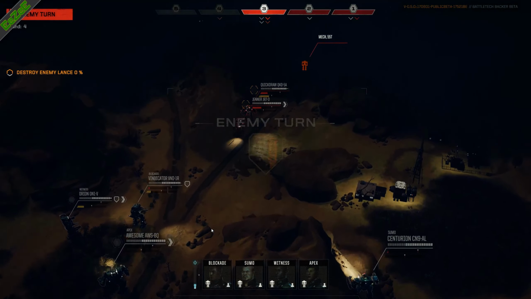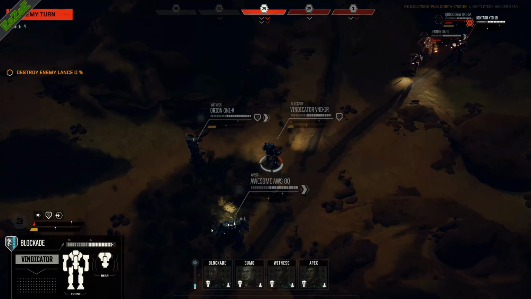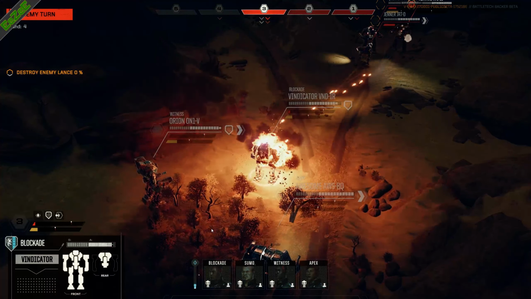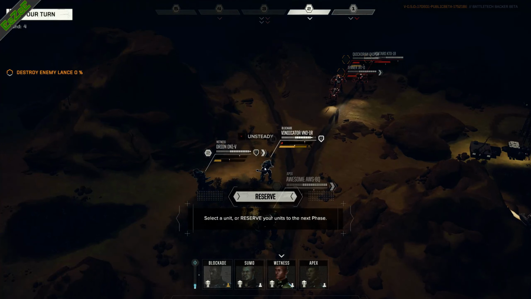The heat is a thing. The more weapons you fire, the more heat you build up. The more heat you've built up, the riskier it becomes to fire all your weapons. You can continue to do so, but you will start taking damage, and even possibly shutting down your mech. Ah, pilot got injured because he took a hit to the face.